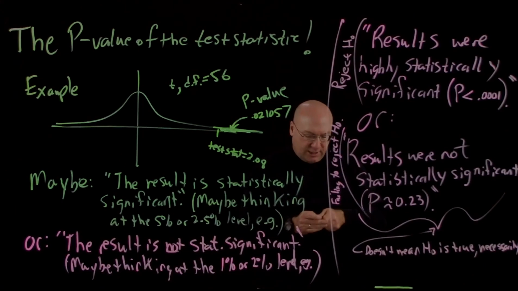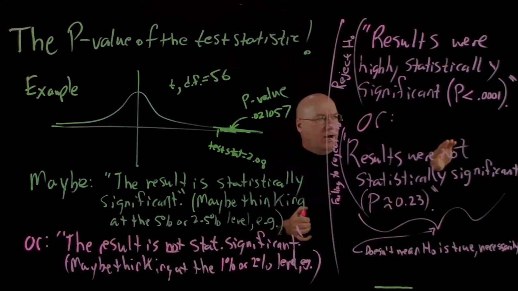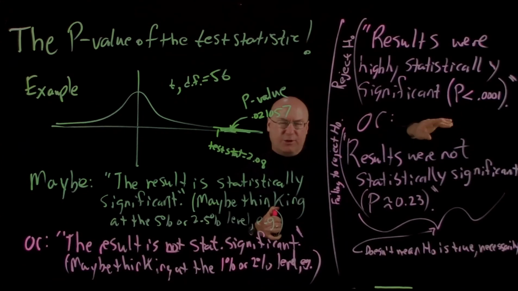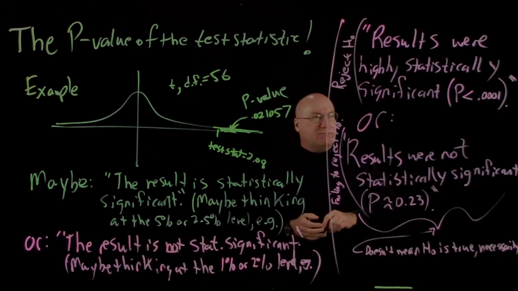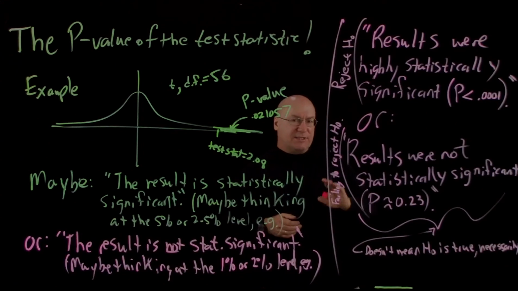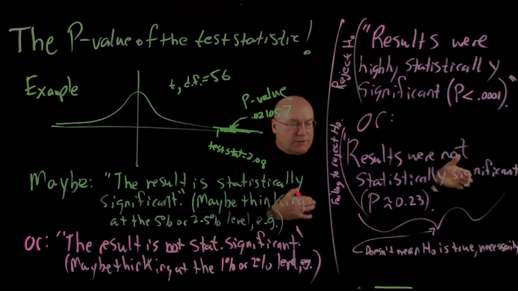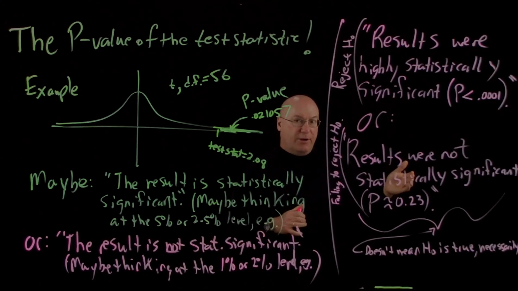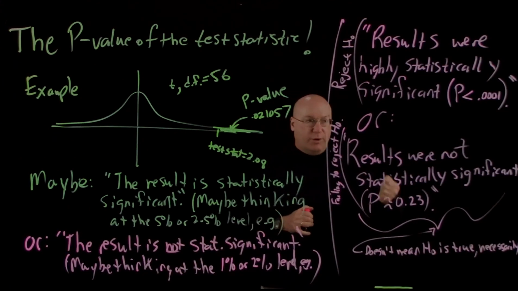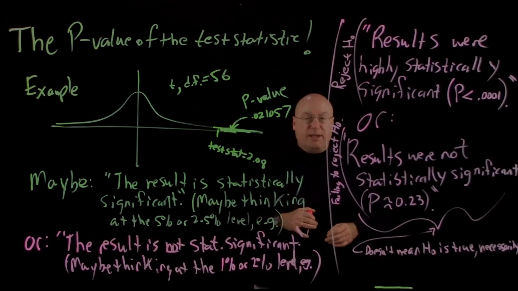I have personally done work where I got a p-value on the order of 10%. 9% I think is one example I had in some work. And so the statistical significance is somewhat dubious, right? It's still got a small tail probability, but not a real small tail probability. So if I report the p-value, then the reader can make the conclusion that they want to make from that. I don't have to insist it's statistically significant or statistically insignificant. They can see from that p-value, and they can make a judgment call.